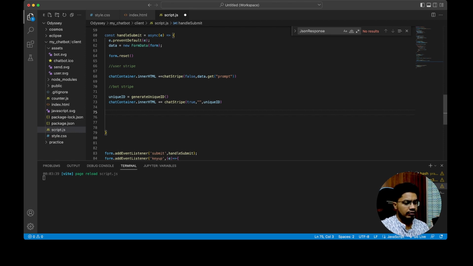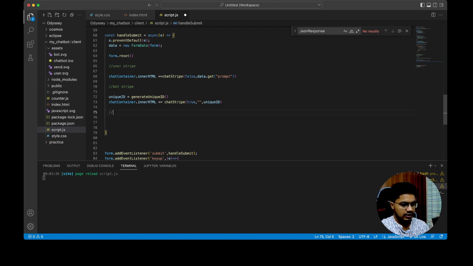Now, as new stripes are being created, the chat container might shift up or down. So we want to keep the last chat appearing at the bottom.